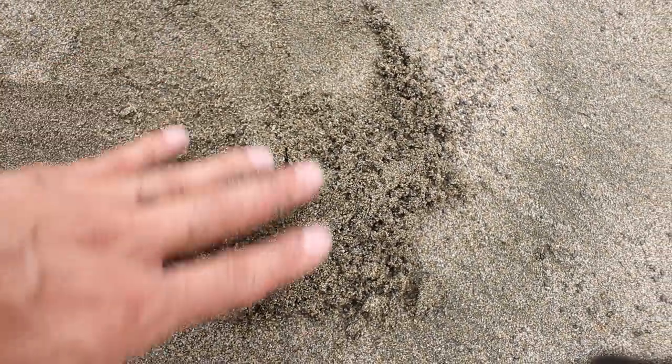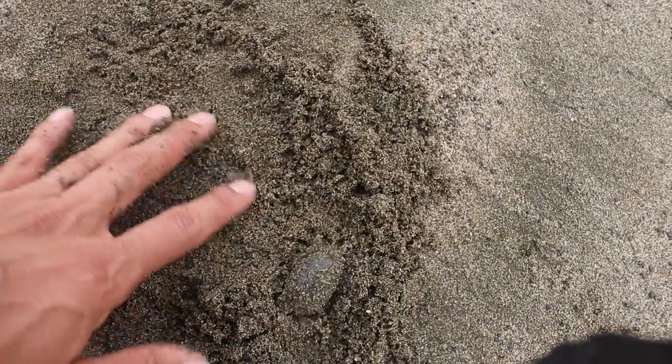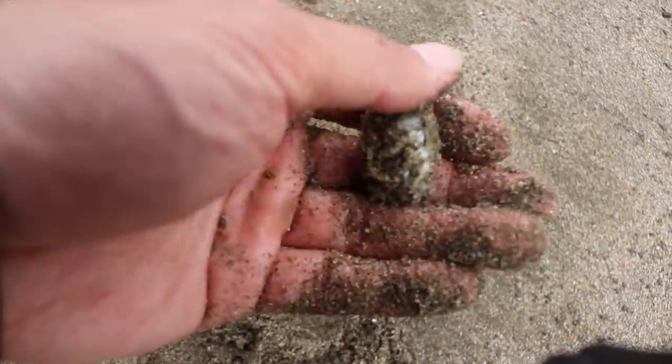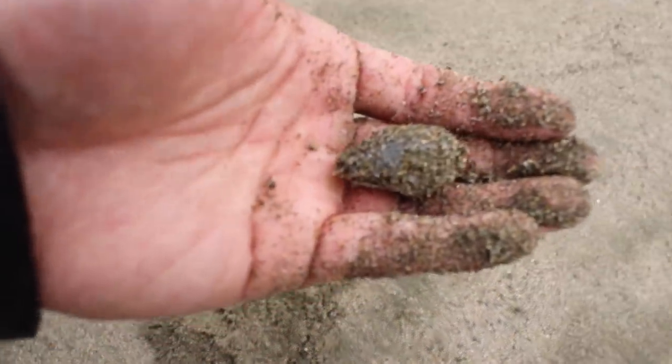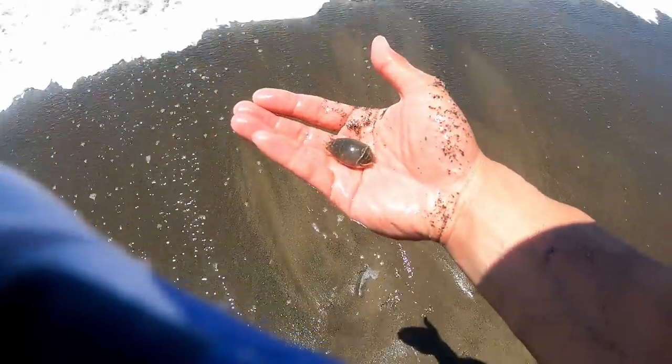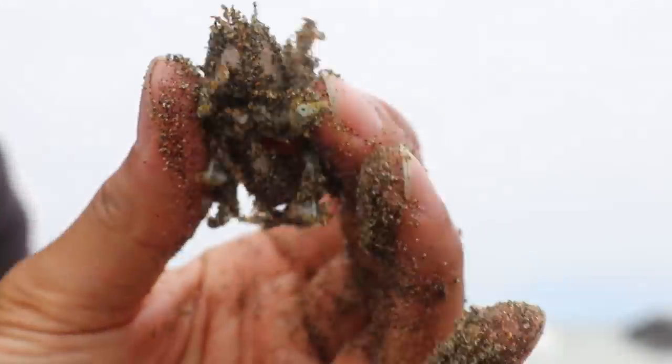Here on the West Coast, we have things called sand moles, sand fleas, or mole crabs. You can literally dig into the sand for these guys. Oh, here's a fat one. But striped bass love these.